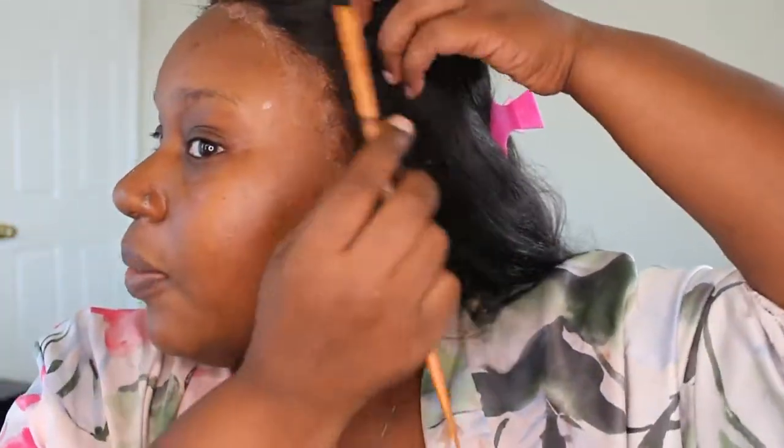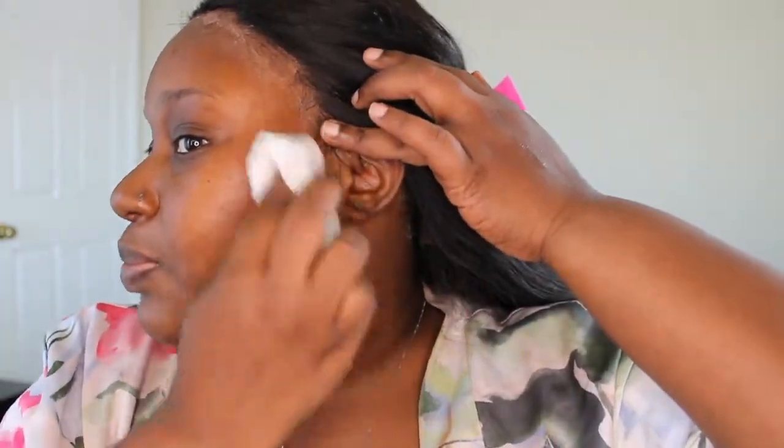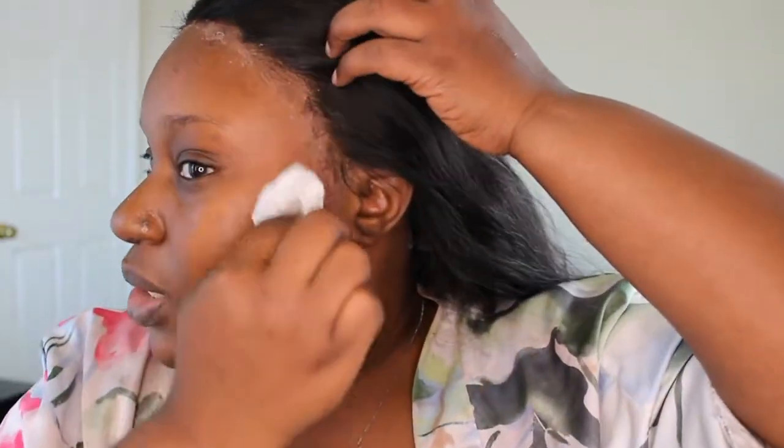I'm gonna be using my baby hairbrush that you can get at your local beauty supply, and you can also get this at Walmart, CVS, cause I seen them. But mostly beauty supplies, cause they always have them. I'm just going through, making sure I don't have no hairspray in the hair, just combing it out. And then what I like to do is wipe my edges from the spray. As you can see, I have spray on my face, which is okay.